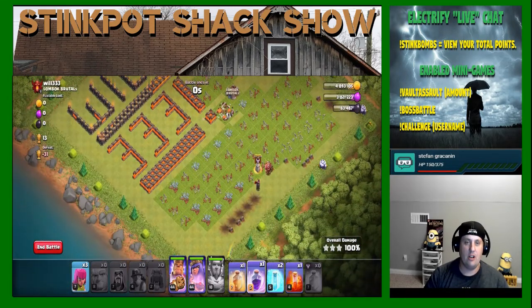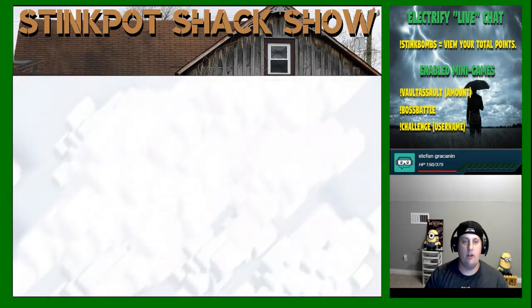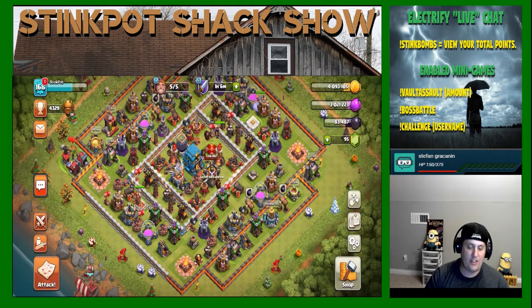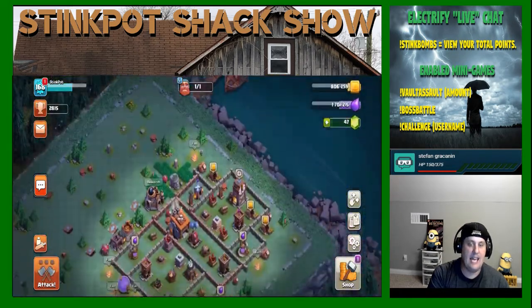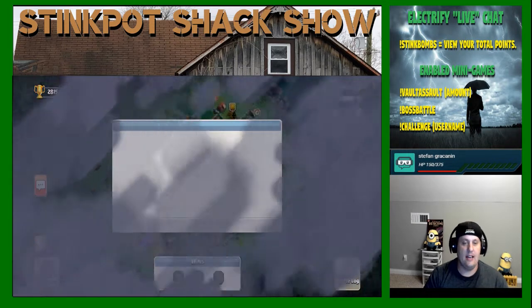And there's the 3 stars, so that's 2 3-stars we've seen here tonight. We'll take the 13 trophies and move on our way, and we get 750 bonus. 750 thou. Alright, so let's see here. So we're done with that. Let's do one more Builder Base 8 attack and see how that goes.